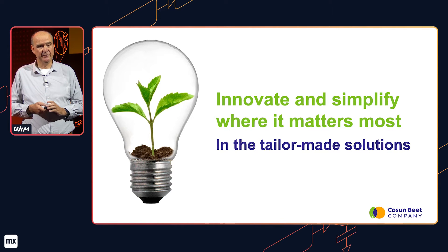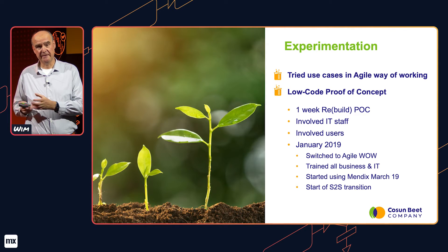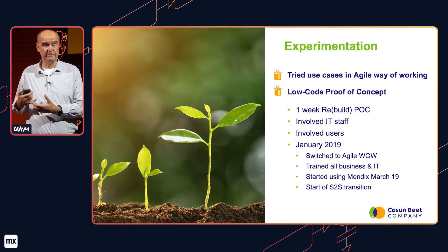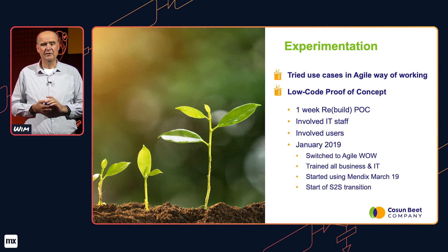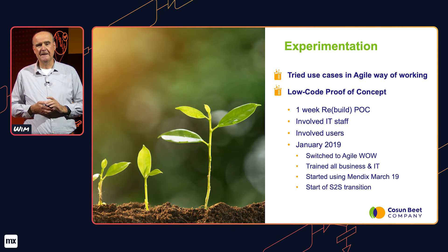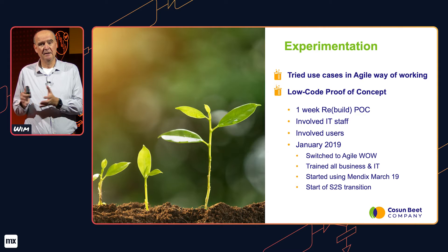So how did we get to this stage? We started out in the experimentation phase with the project side. When you look at the way we do projects, sometimes we have a lot of rework. That's mainly because people give easier feedback to real-life prototypes instead of a lot of specifications. So we experimented with an agile way of working. Some results really surprised us — our end users said they would rather use an intermediate solution they could use tomorrow instead of the full-blown solution available in a couple of weeks or months.